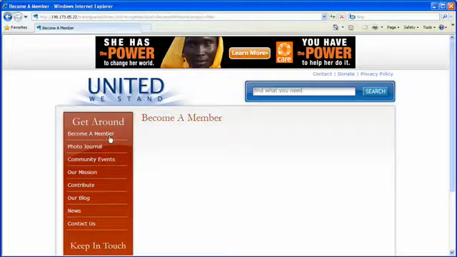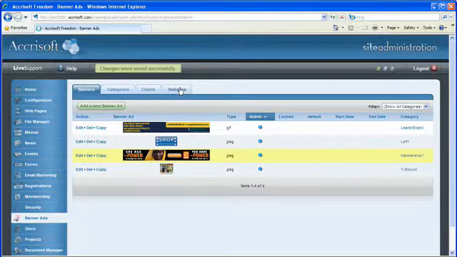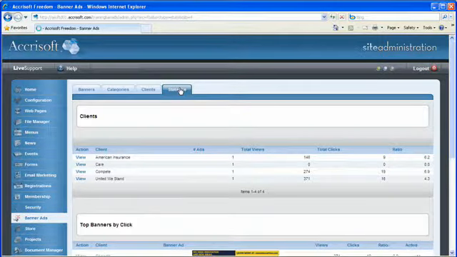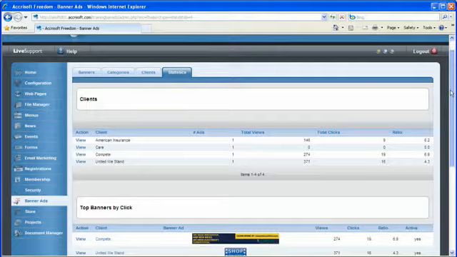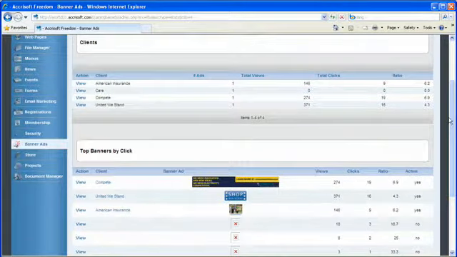The last piece of the module is the Statistics tab. And banner ad statistics are updated every 24 hours at midnight, and so therefore there's a 24-hour delay. When you look at banner ad statistics, they're divided first by client and then by the actual ad. You can see here that each client is listed, showing the number of ads the client has on your site, the total views the page has received, and the total clicks on the actual ad. The ratio is the ratio of clicks to views, and most sites are just set to track clicks. So if you want to see views like you can here, you'll need to contact your system administrator.